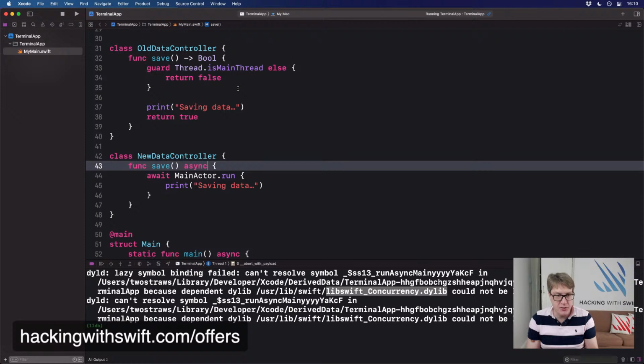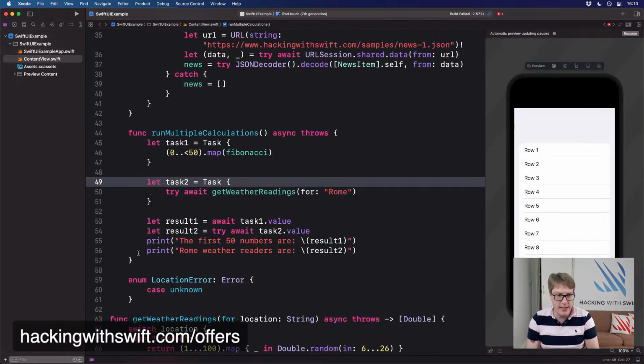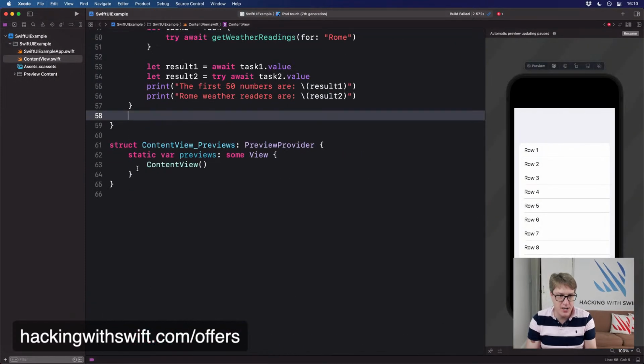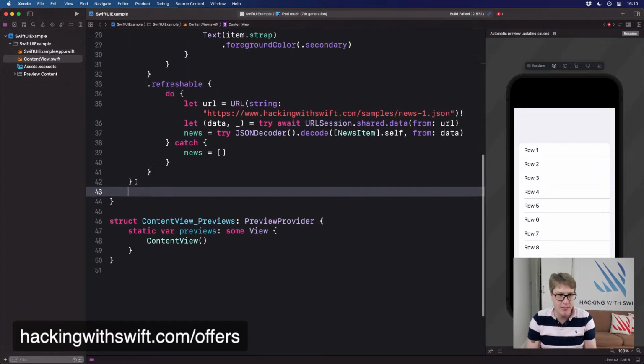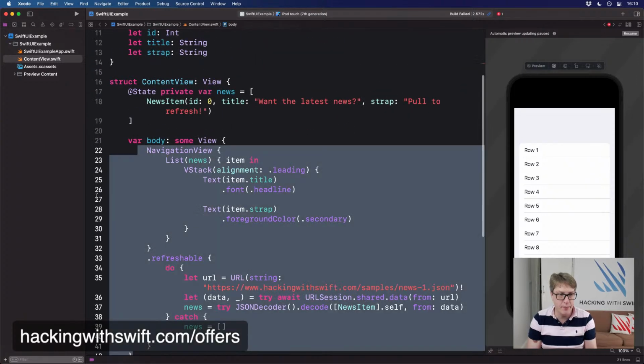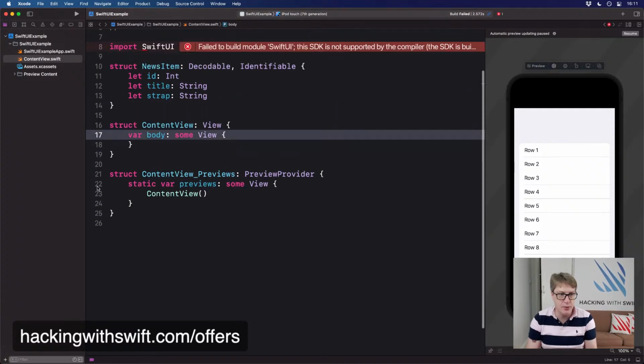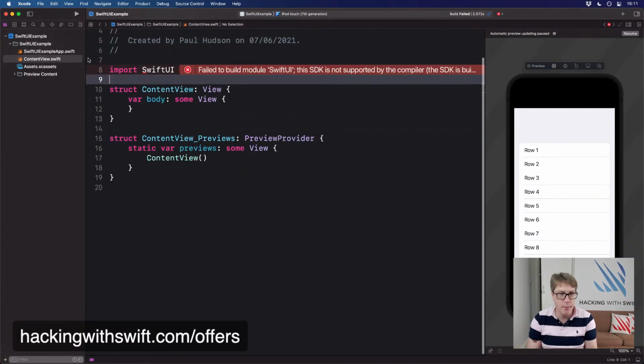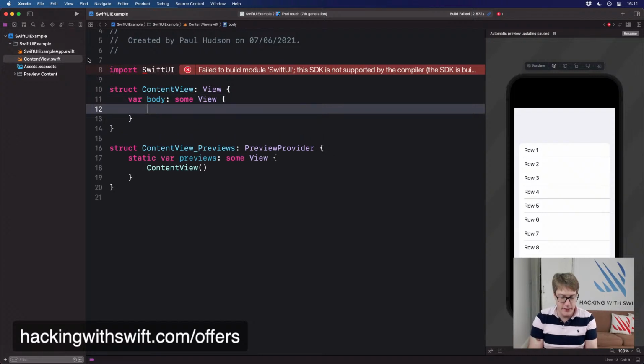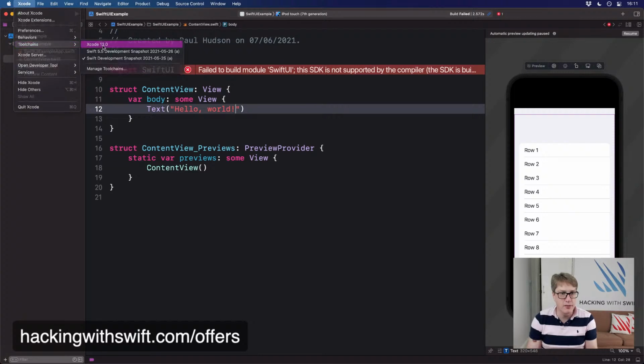Anyway, SwiftUI improvements. Back into our SwiftUI example over here. Let's just clear this code a little bit. Yeah, get rid of all this junk. You can all go away. Here, go away. Go away. Nice simple code again. And then boom. Text. Hello world. And which compiler are we in? We're in the wrong one, so let's switch that again.